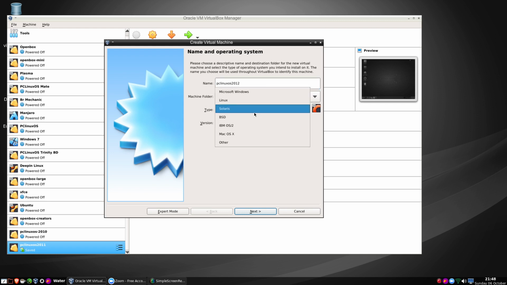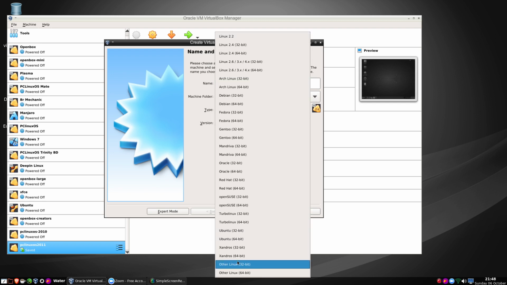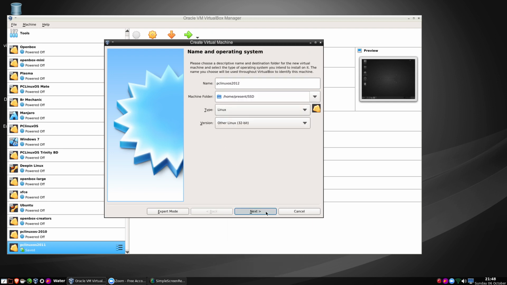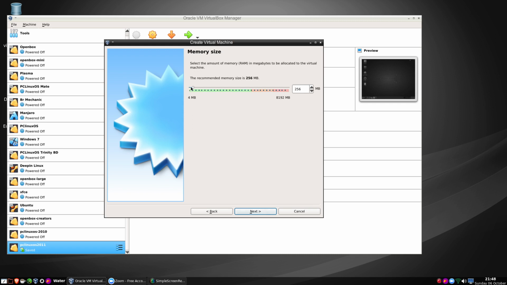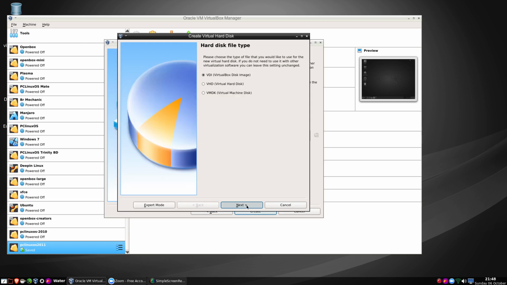I think it's having a giggle. I'm not going to be installing this again, but that's fine. Or that 32-bit. And we'll just increase the memory to a gig of RAM. They all run under a gig of RAM, even the latest ones. Yeah, 8 gigabytes, just need to create that.